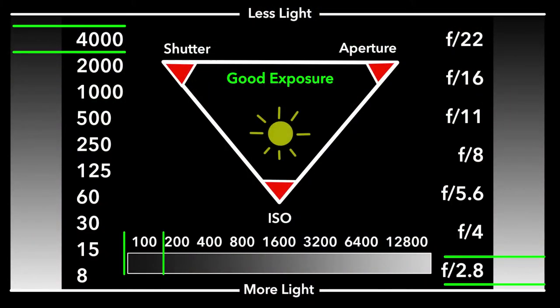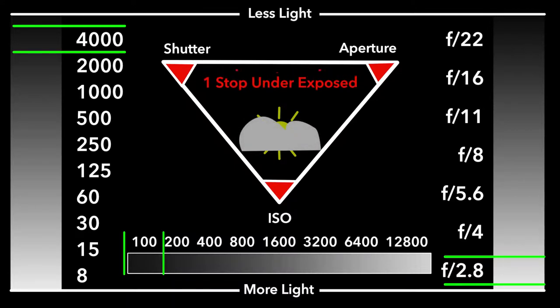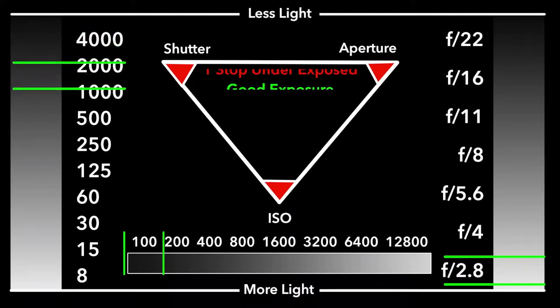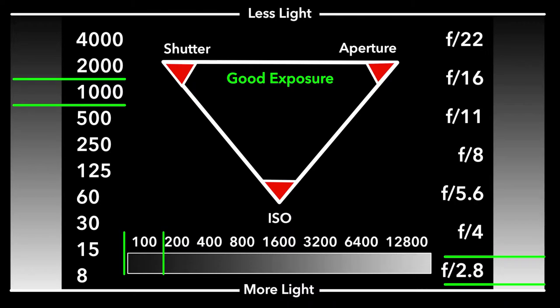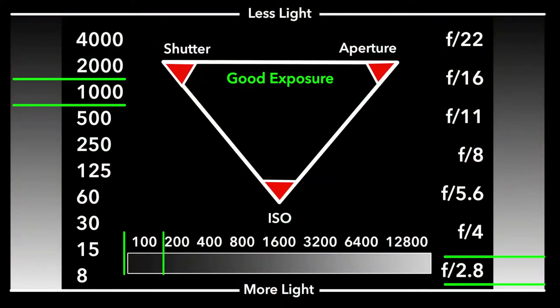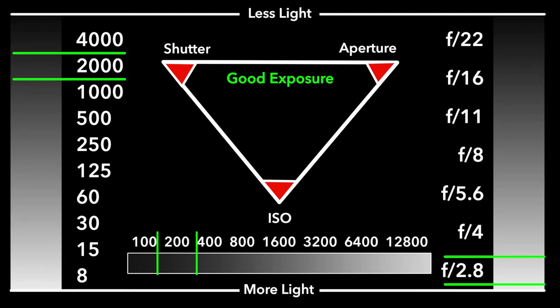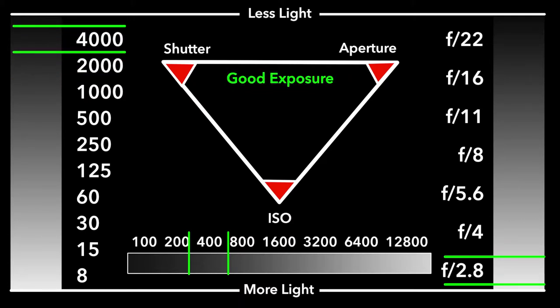Let's say for some reason the clouds come out and my shutter speed now has to fall. The clouds block the light — we have two stops less light. So now our shutter wouldn't be 4000, it would be 2000 (that's one stop), then 1000 (that's two stops). Because the light changed, our shutter speed has to change. What happens if we want our shutter speed to stay at 4000? We can't open our aperture any wider — f2.8 is as wide as it goes on this lens. Well we have our ISO. So we'll go from ISO 100 to 200 (that's one stop), which lets us change our shutter by one stop to 2000. Then ISO 200 to 400 (that's one stop) means our shutter can then go one stop to 4000.